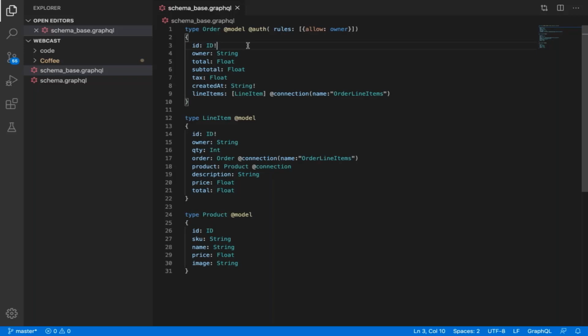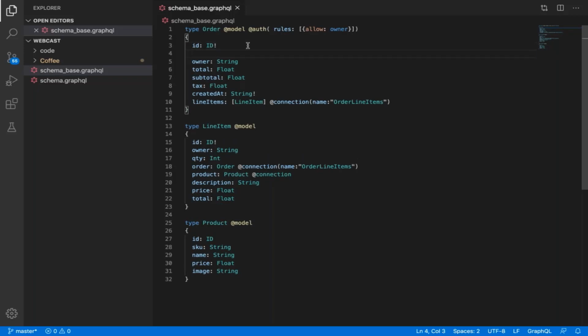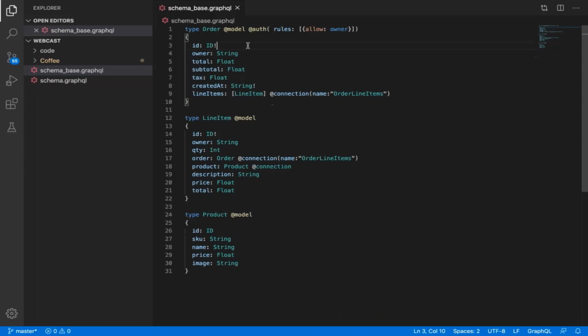So let's say I want to add the owner to the UI, which is actually something we're going to do in a minute. All I have to do is go into the field definitions and add owner, which is conveniently there. So I added this specifically to the order field so we could use it on the client. Also added it on the line item definition as well. So now that we've finished our definition of the model, this is what we call a fully annotated schema.